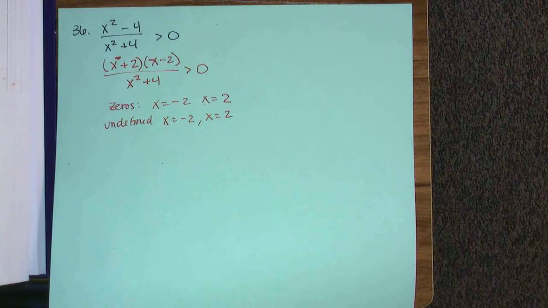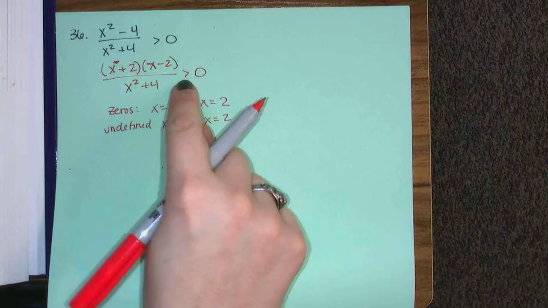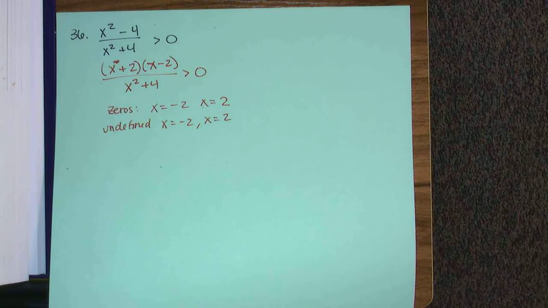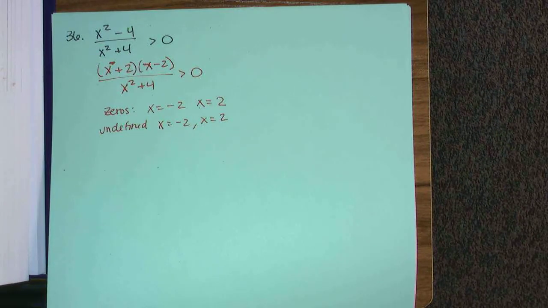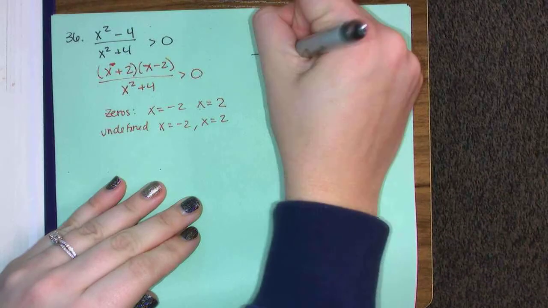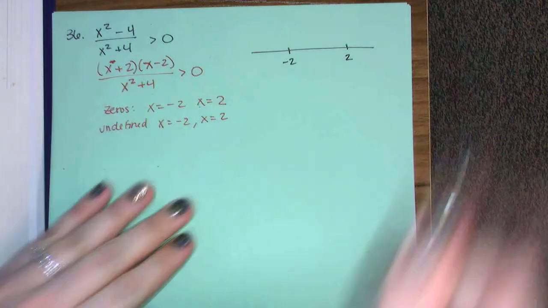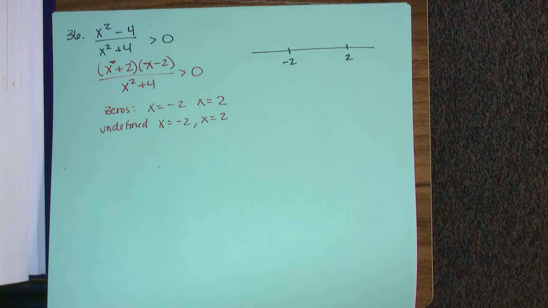Okay, so that means obviously this is greater than 0, so we're not going to include the values anyways. If it was greater than or equal to, we still couldn't include those values because they're undefined. So even if it was greater than or equal to, we'd still use parentheses with this one because these numbers are all undefined. So now I can go through and make my sign chart. Technically not, because the zero, well, you could say they're zeros, but they're undefined there. So technically you don't have any zeros.